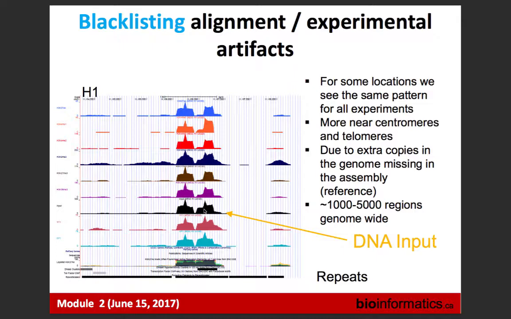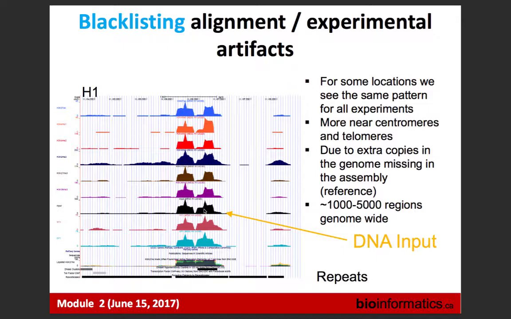Typically, why we have this phenomenon is due to alignment artifact. To give you an example, we have a tandem duplication in the genome, which is not captured in the reference genome. And then we have many more reads in the actual library than we have sequence in the genome. Those reads are coming to the same spot, although they're technically coming from the same place in the actual DNA, in the actual chromatin, but they aligned in the same spot, uniquely, no problem. And they're not multiplicated. This is one example, and so they're basically technical.